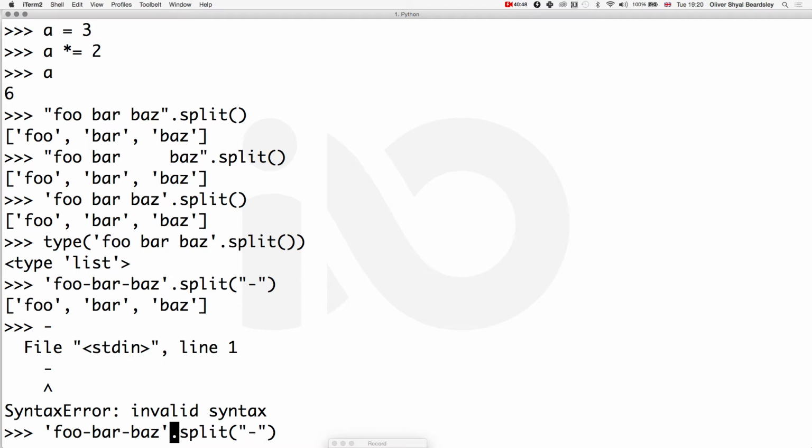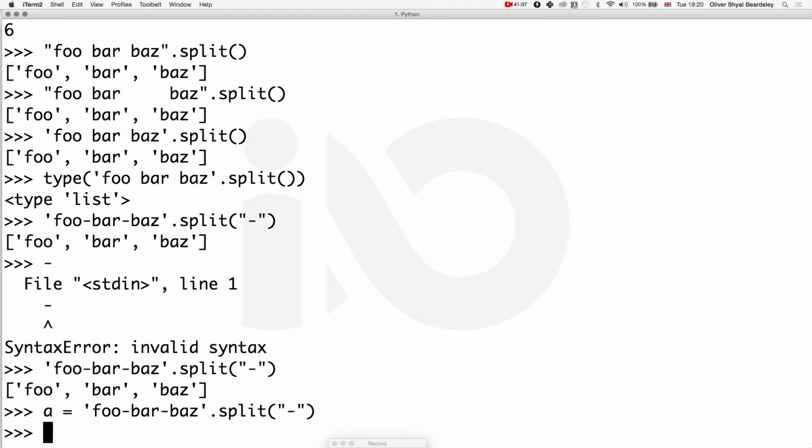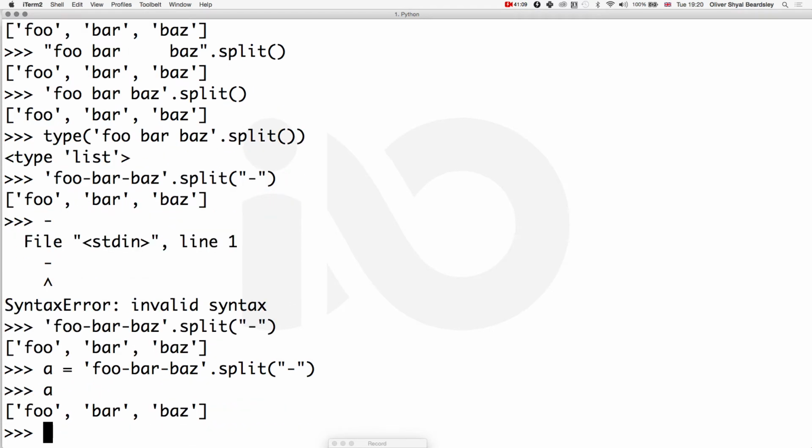But does split only apply to strings? I think I tried using it on a list and it didn't work. I wouldn't know. What you can do, however, is call join on a list. Let's do it two ways. I'll say A equals a list that contains foo, bar, and baz, and let's add a dot in here, for example.